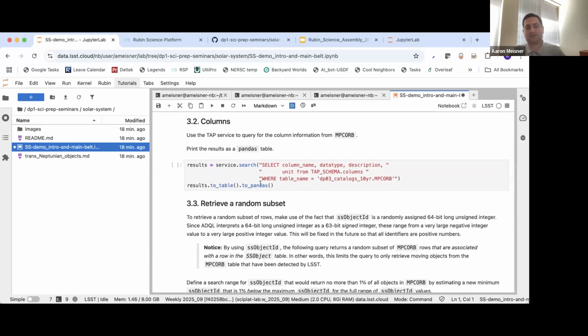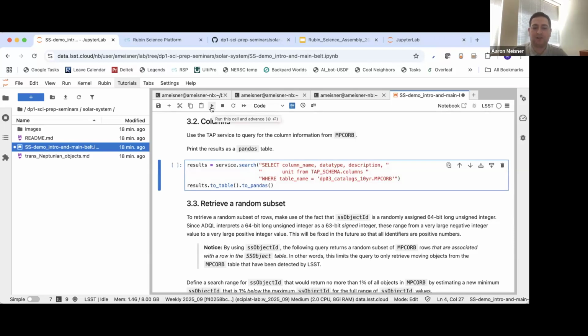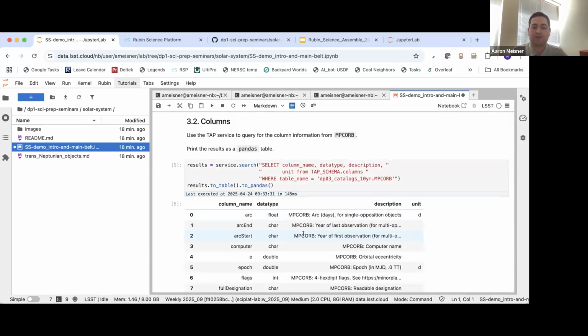So one nice thing when we're getting started, in order to just get a feel for what we have to work with, is that there are these meta tables available in DP0.3. There's the TAP_SCHEMA table collection, one of which is the table TAP_SCHEMA.columns. We can start out by querying that to just get a list of the column names that are in this 10-year MPCORB table. That'll give us a feel for what we have to work with once we start actually querying it. So let's run this query of the TAP_SCHEMA.columns table and print out the results.